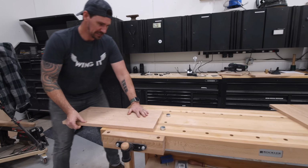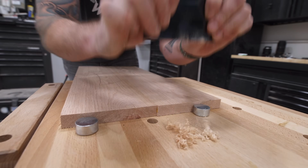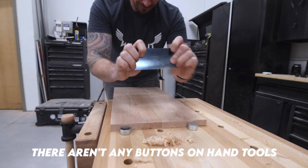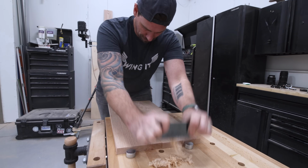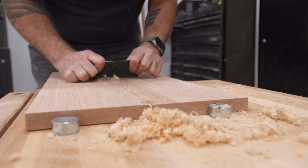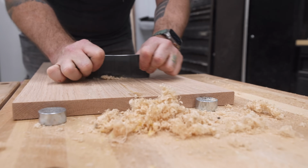Real quick here, I want to show you my newest obsession, and that's card scrapers. Y'all know that I'm not much of a hand tool guy, but I must say there is something exceptionally satisfying about the little curlies that I'm making with this card scraper to clean up this glue joint. Not to mention, I look like a real woodworker right now. I'm a real boy!